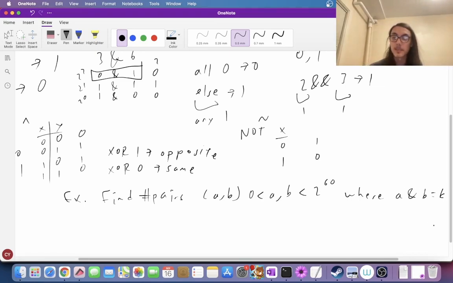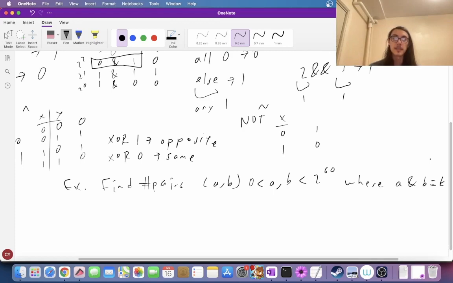That and to a specific number. So I'll give you a moment to think about that. You can pause if you want. But the point is, we're going to use the fact that bits are independent. So really, because A and B are up to 2 to the 60th, it means that we don't have any restrictions on, essentially we're looking at numbers of length 60. We can have every number of length 60.